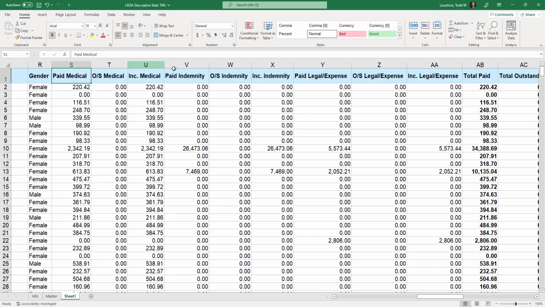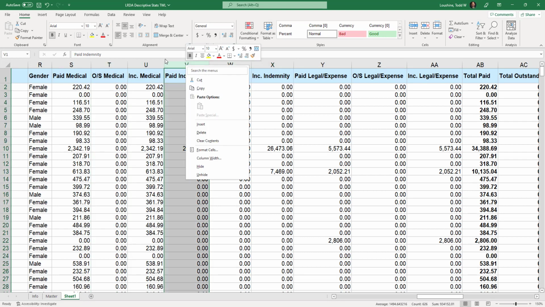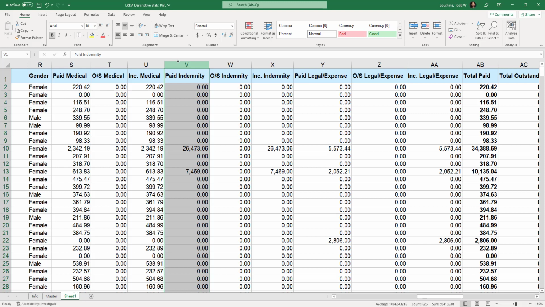But I want paid medical, paid indemnity, paid legal expense, which is that LAE, and then total paid. I want, unless there's an equation. No, it's entered. So here's what I'm going to do. I'm going to highlight the paid, and what I'm doing is I'm holding down the left click. I'm going to try to drag it. Oh, that didn't work. So I'm going to right click, and I'm going to do Control X to cut.